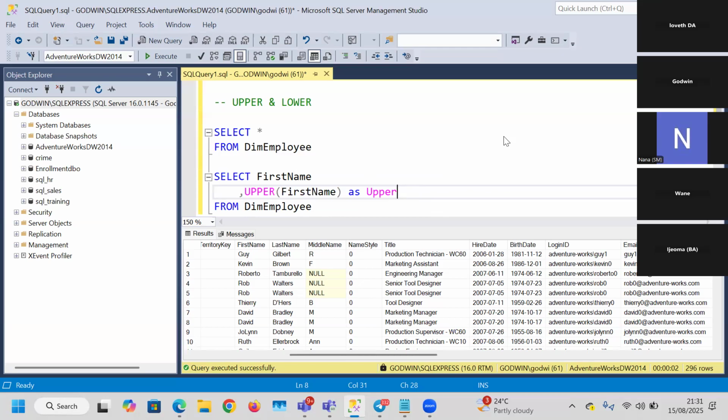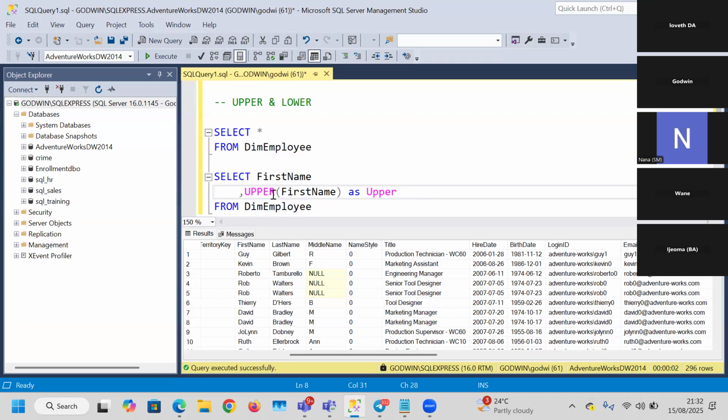Who's that? Ijoma. No, it's not because I'm dealing with substring. We've done aliases in the past, remember? I have explained that before.